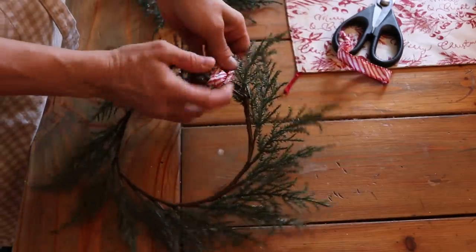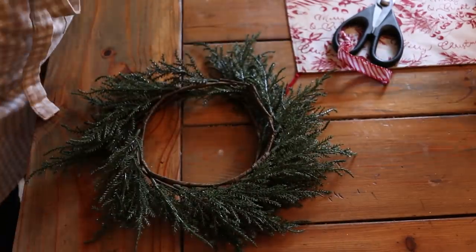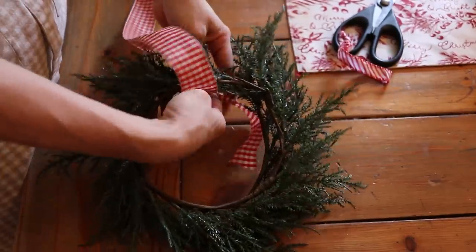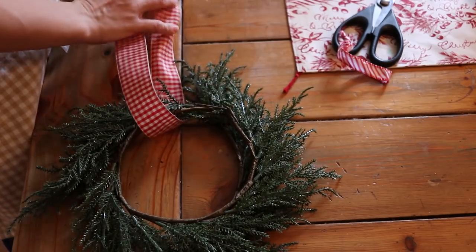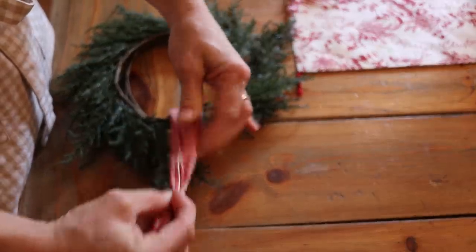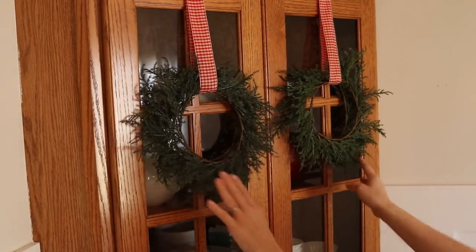So I found these little wreaths at Target. With just one of the wreaths, it felt way too thin and just not enough to it. So I decided to put two of the wreaths together, tie around some of the ribbon that I also have around my tree, to hang on the china cabinet. I just love the look of the wreaths hanging there. I think it looks really elegant and festive.